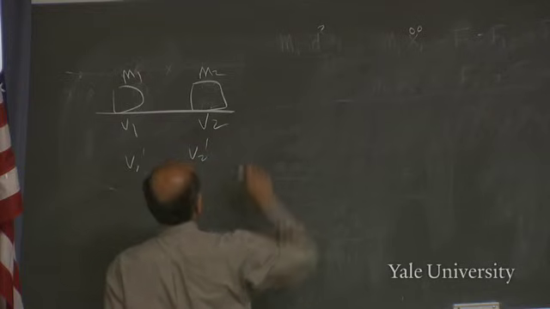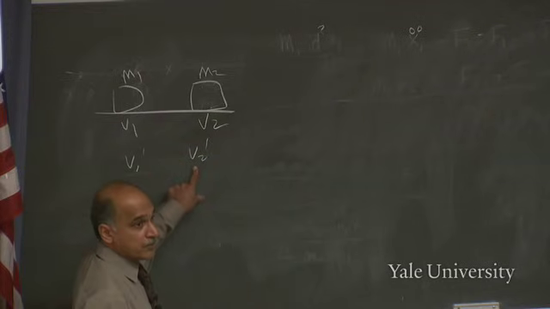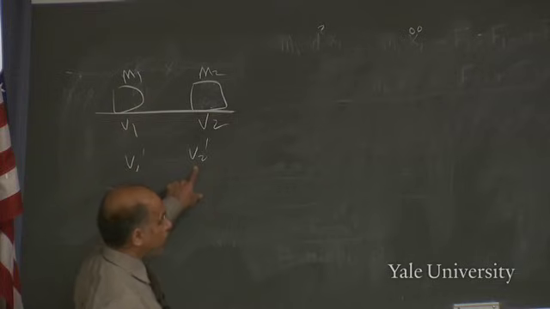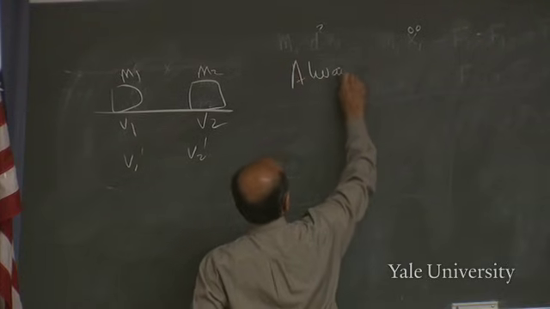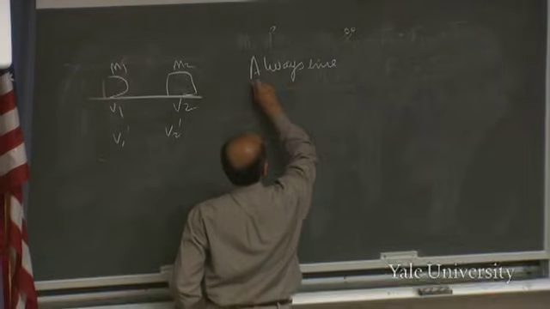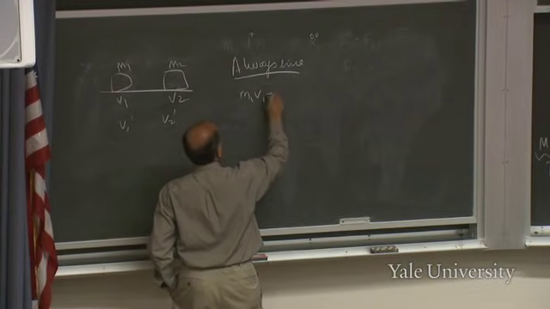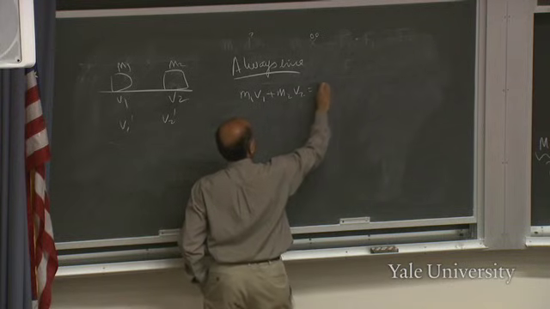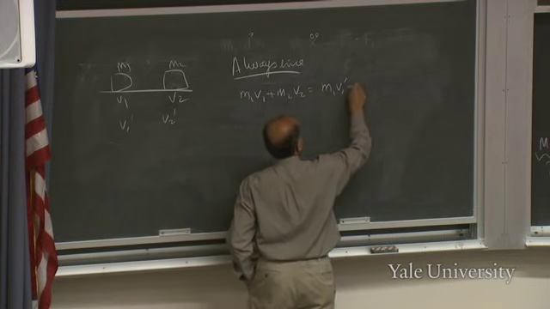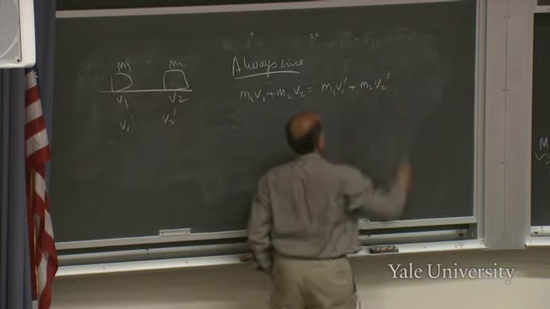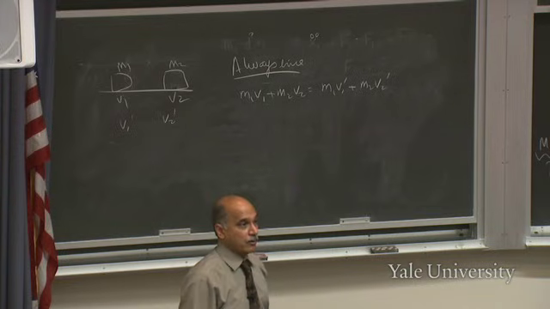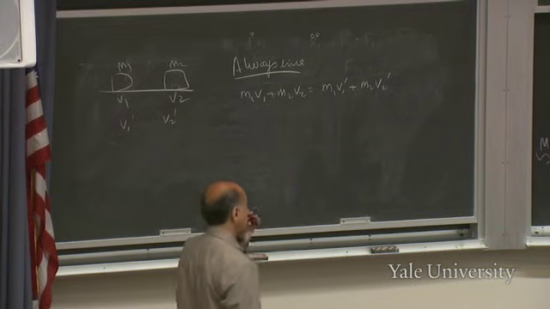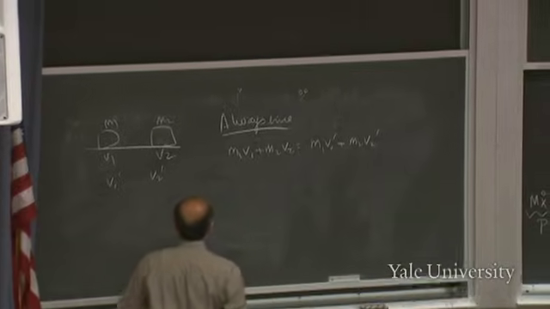So here is one: there are two conditions you need because you're trying to find two unknowns. Right? If you want two unknowns, I need two equations. One equation is always true. So let me write that down. Always true is the condition that the momentum before is the momentum after: m1 v1 plus m2 v2 equals m1 v1 prime plus m2 v2 prime. You need a second equation to solve for the two unknowns. And that's where there are two extreme cases for which I can give you the second equation.